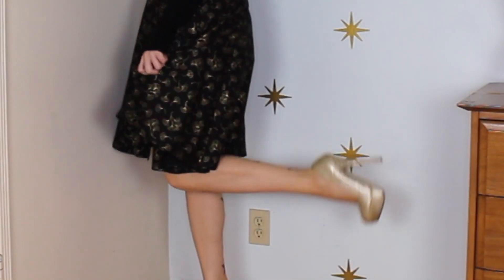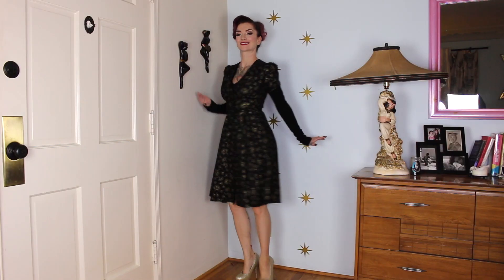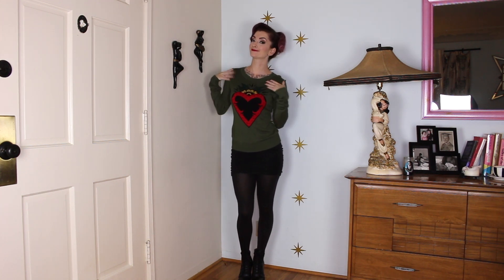This outfit is a cute little dress — it's more of a summer style dress, but I've actually put a long sleeve sweater underneath it so it makes it a little warmer. It is a gold dress so I added some gold shoes. Just adding a sweater under a dress can take it from summer to winter, and if you even want to add tights that'll make it even warmer.